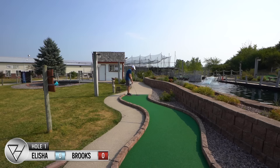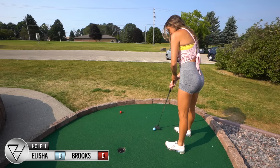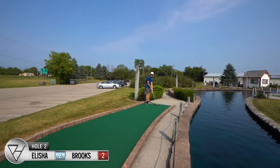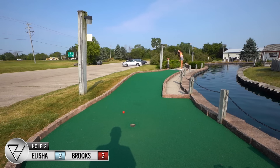Alright, hole one — we got here 'Fishy Fishy,' a nice S-curve all the way down. Cleared it! Not a bad start. Oh wait, that got really close. Good start. Hole two is a par two called 'Rolling Tide.' I'm going to curve it around just right off the bricks and come back right.